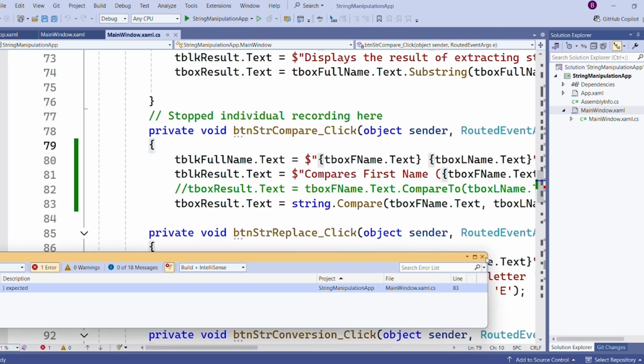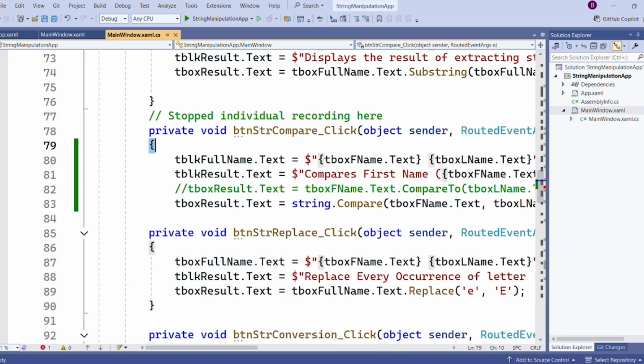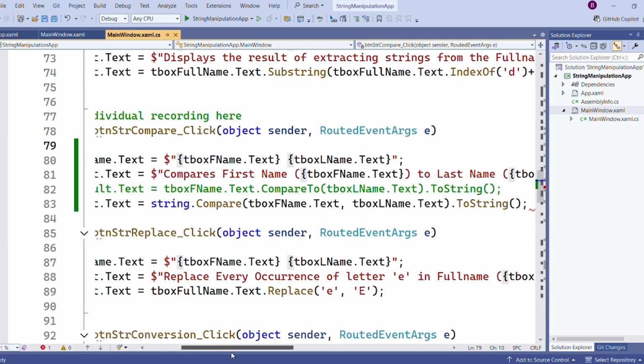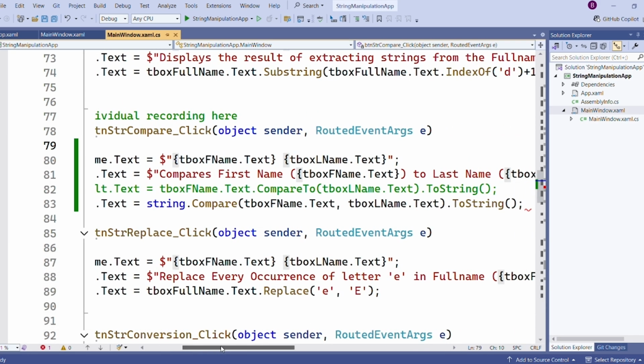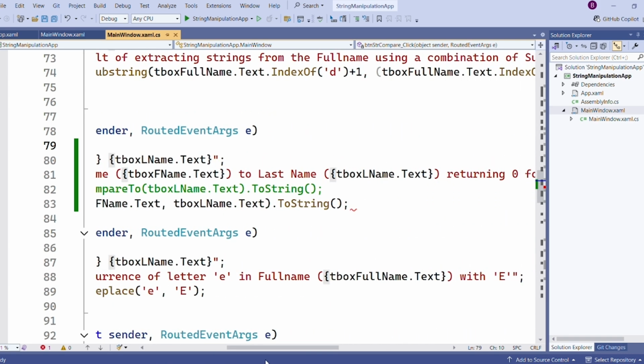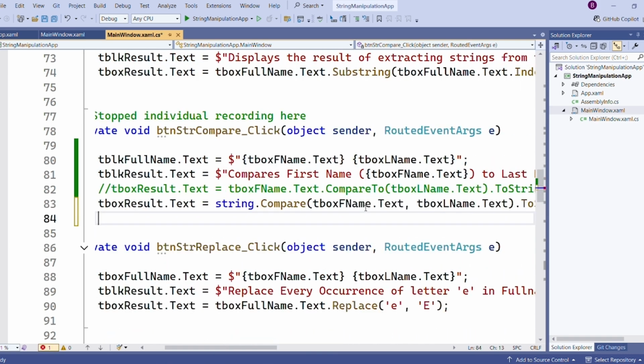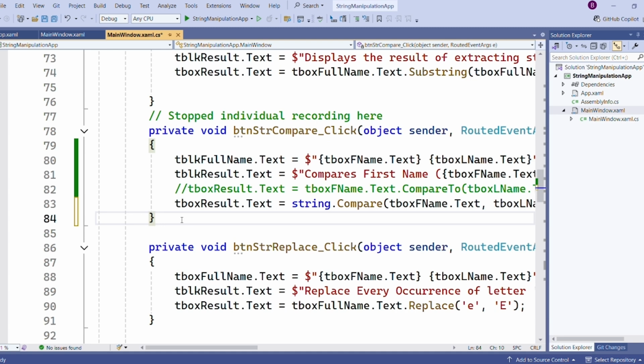If I go back here and add it, so here I enter and then put that closing brace, which is this, I think, yeah, which is that, then that clears it.